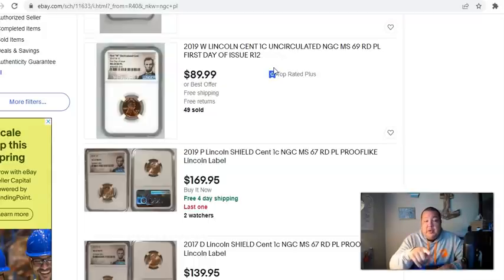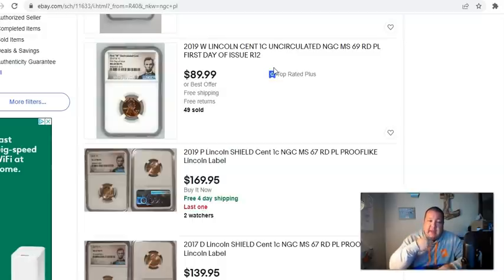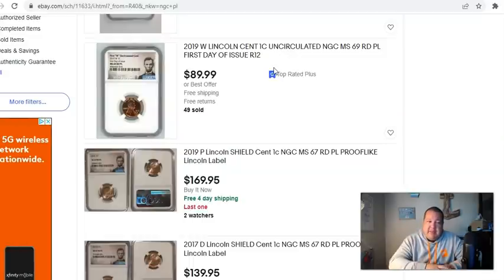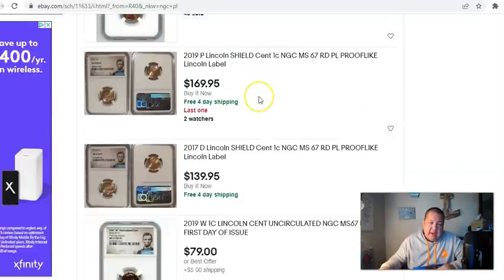The grade that you want for that particular coin is going to be Mid-State 70. There are a number of those out there in the market, or there was, with PL designation. Those are the coins that sold at the time of release for roughly $10,000, maybe slightly above that. And then again, they began to creep down as more of them entered the marketplace. They got down to as far as, I believe, $3,000 to $4,000 at its bottom.